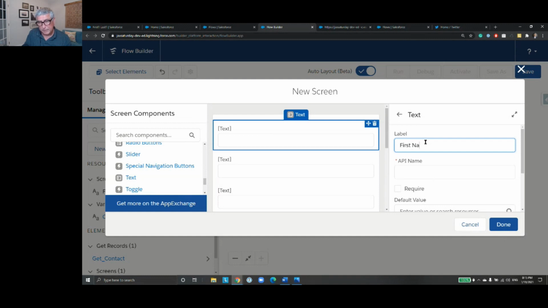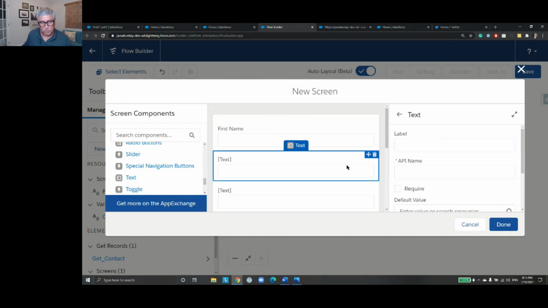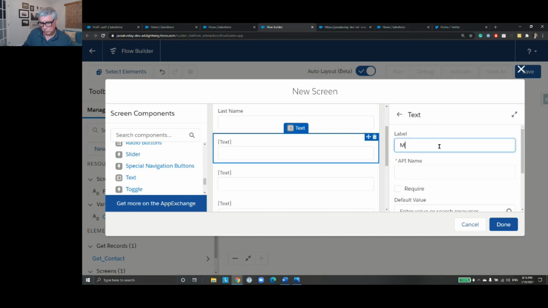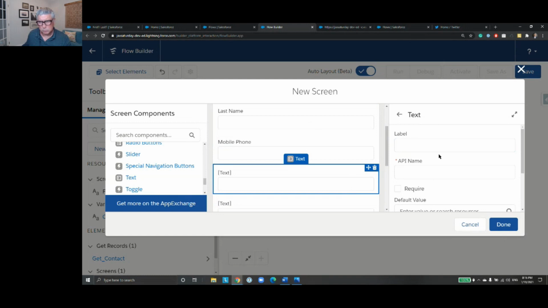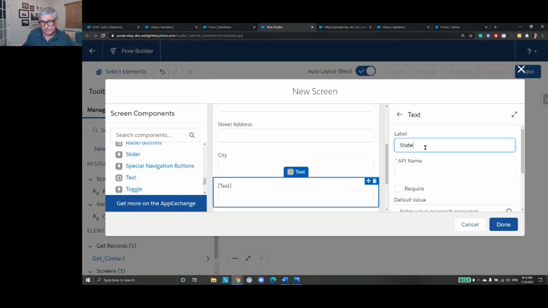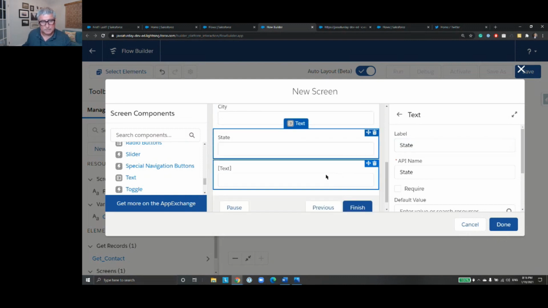Let's start naming them: first name, last name, mobile phone, street address, city, state, and zip.